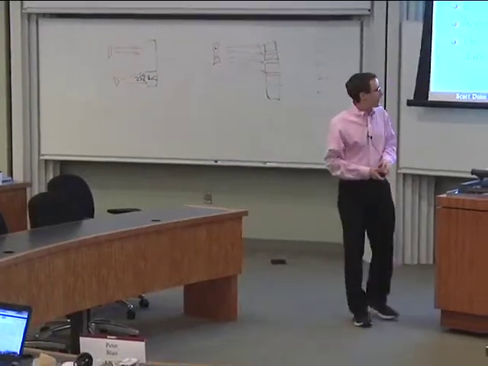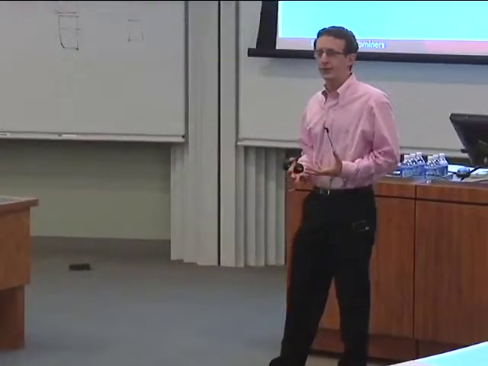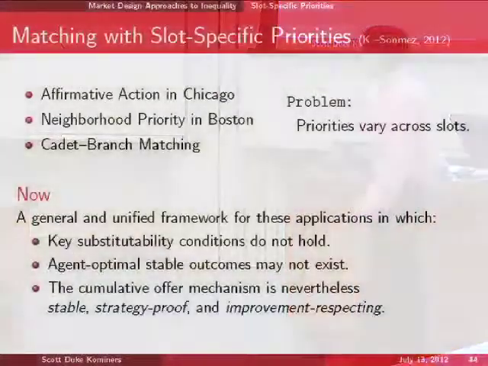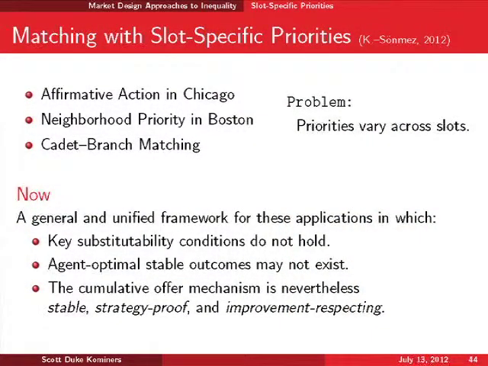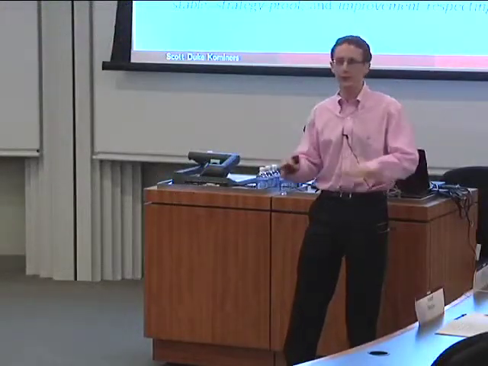Well, what we put together in this paper is a very general framework for all of these applications. I mentioned there was this weird technical thing going on yesterday in cadet branch matching. This technical condition called substitutability, which we're almost not going to mention. I think I may not mention it at all after this slide today. But there's this very important technical condition for most of matching theory that doesn't hold. So that's technically fascinating to me, but also, again, this is a very general domain that encompasses all of these applications that were already in practice before any of us looked at them.